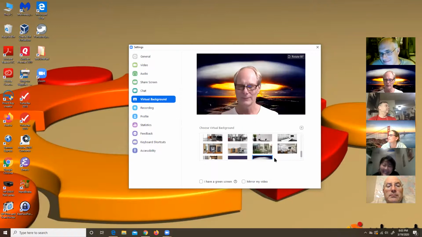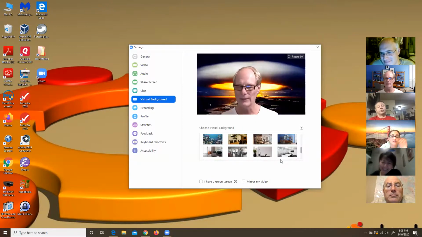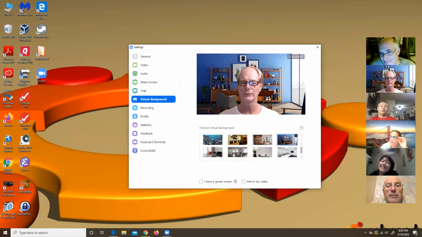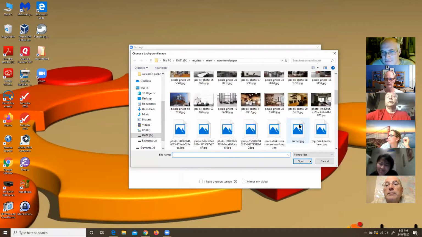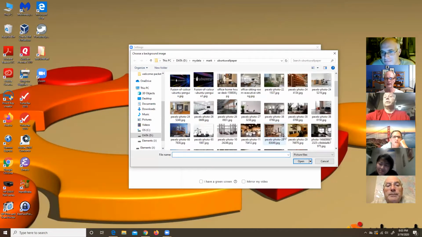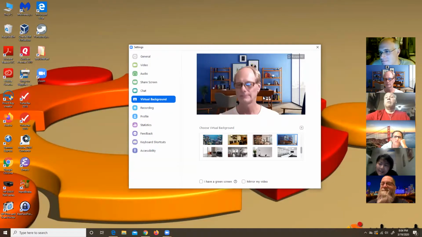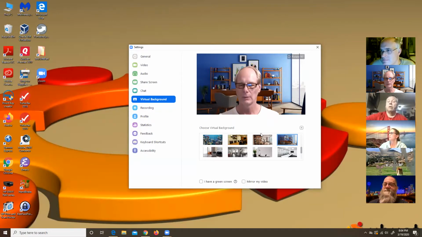Yeah, I pulled a whole bunch of them to see what would work best, and ultimately I decided that was the one that looked like it was actually a house. You have more choices than some of us. How'd you get so many choices? There's a web page that I pulled them from, and then you just click the plus and add image. So I could select anything from any directory on my computer. Yeah, I put the Dallas skyline behind me right now, for instance. Are they all default pictures or do you have to upload them? Well, these were all that I pulled.